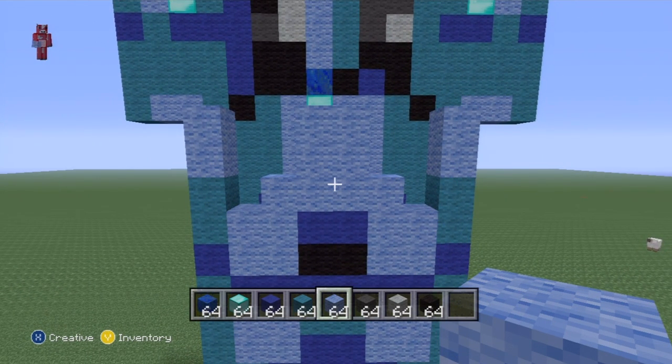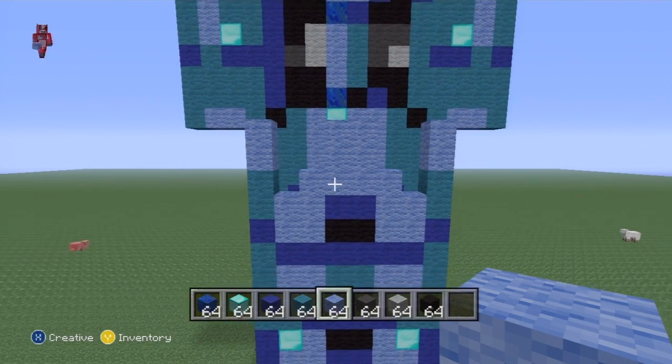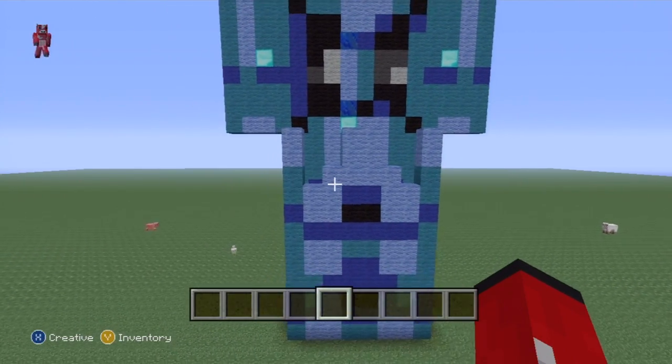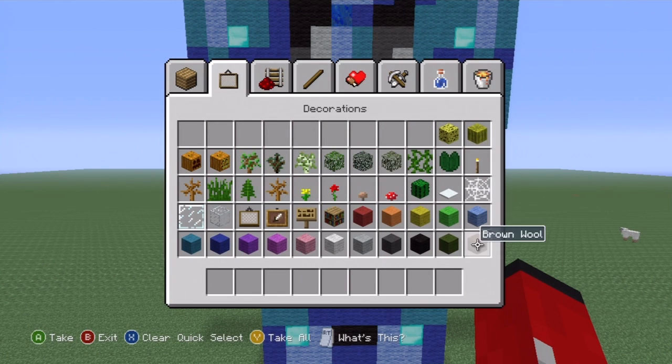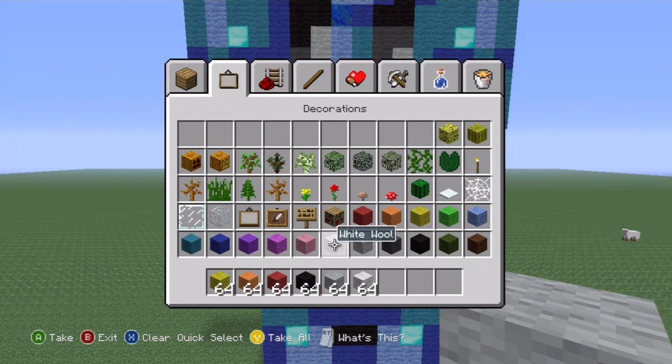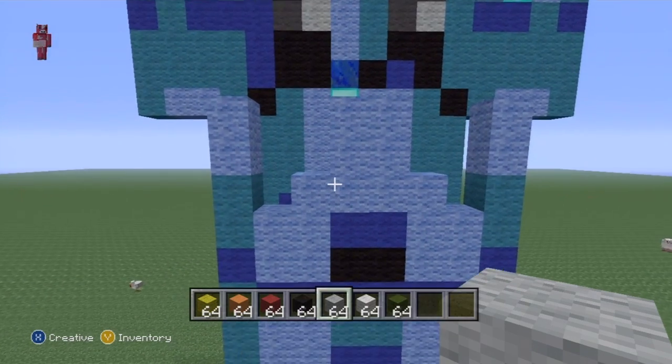And now we're going to discard all of the colours, because now it gets tricky. Not really tricky. You want to take out the yellow, orange, red, black, light grey, white, and green. Don't ask me why green. I didn't design this. You want to take that out.